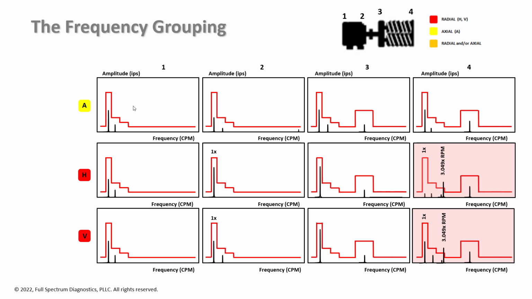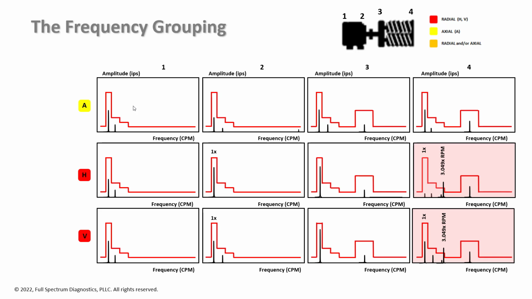The dominant frequency grouping is defined by the peak in alarm at position 4. We look at all this data that we take in, positions 1, 2, 3, 4, axial, horizontal, and vertical. We dump it into our database. It compares it to the alarm criteria, which is the red stair-step profile. And we find peaks that are not in alarm, and it allows us to better understand what the frequency group is.